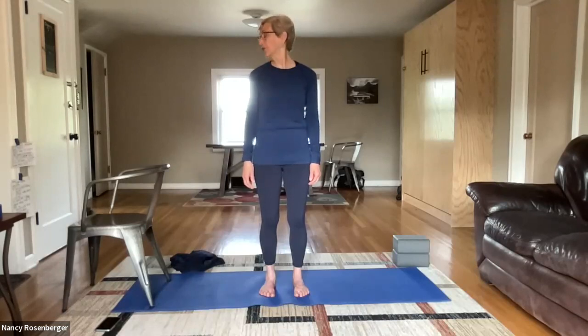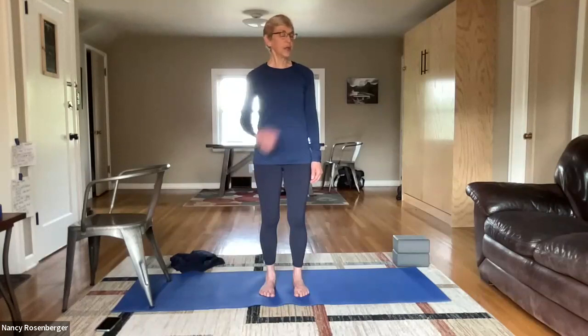Bring chin over one shoulder and look back, and then the other. The lymph fluid brings all that interstitial fluid, the excess, you might say excess blood, but important blood that bathes the tissues and brings nutrients to the cells. Now we're going to turn chin to chest, chin to shoulder, and then bring the chin down towards the collarbone, lift and bring back to center.